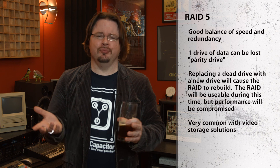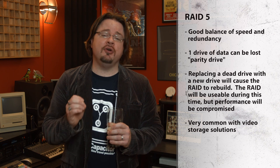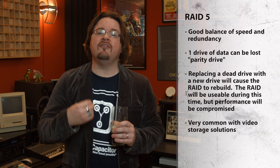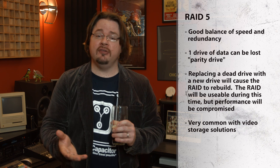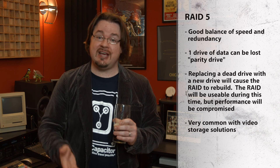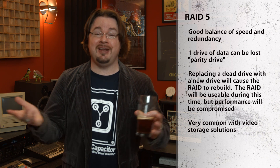When data is written, parity data is introduced and written with your video data across the drives. In the event a drive fails, this parity data is combined with existing media to recreate the lost media. This decreases performance slightly — not only while the initial parity data is created and written, but if a drive dies, the array needs to recreate the media for usage in real time. RAID 5 allows the speed benefit afforded by multiple drives acting as one, along with great redundancy. As a bonus, if a drive dies, most shared storage chassis can rebuild the lost media once a correct drive is inserted to replace the dead drive, restoring your array to its former glory. It will usually take a bit of time and you'll see a modest performance hit during the rebuild process, but your media is not gone.